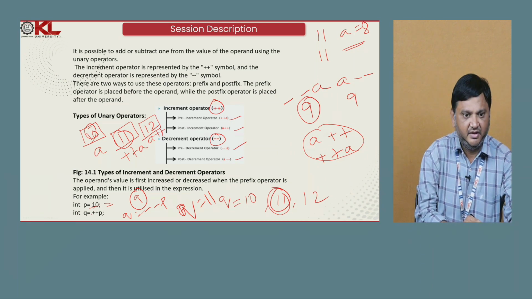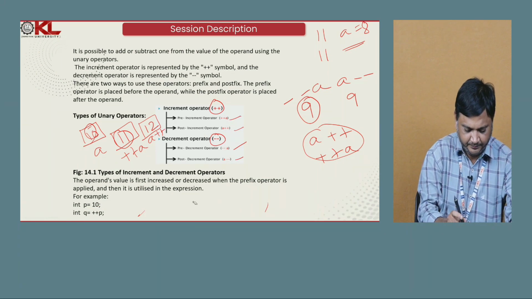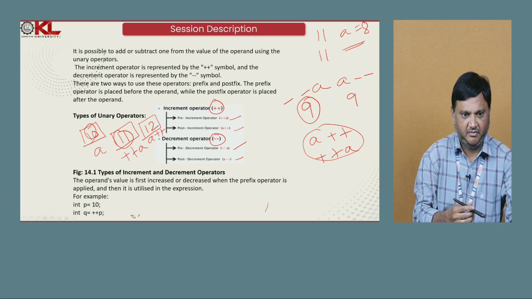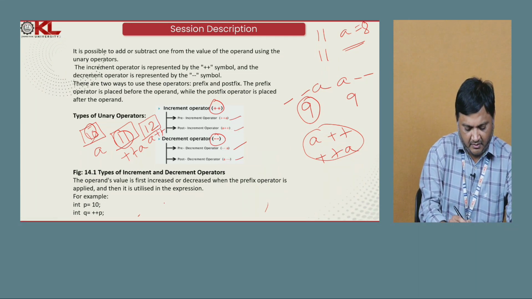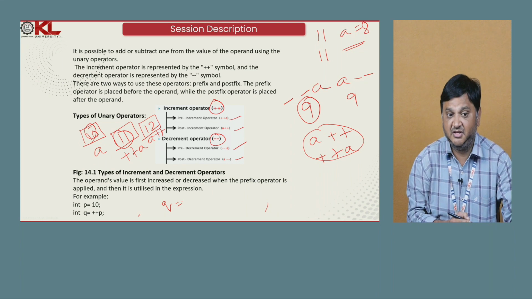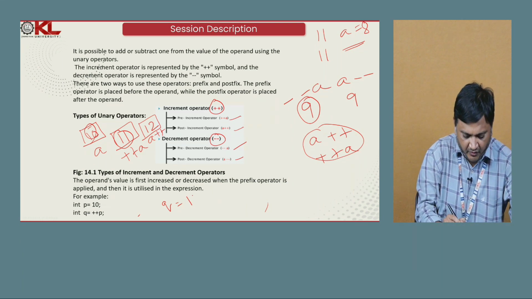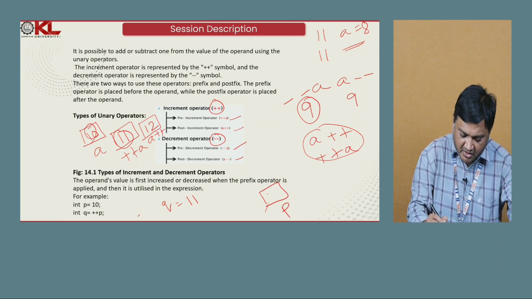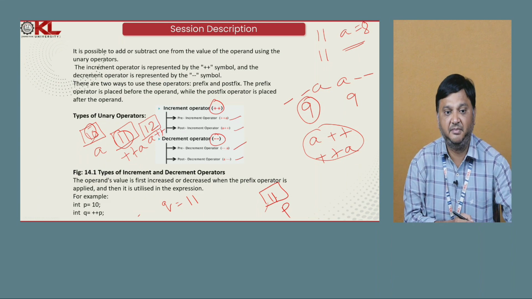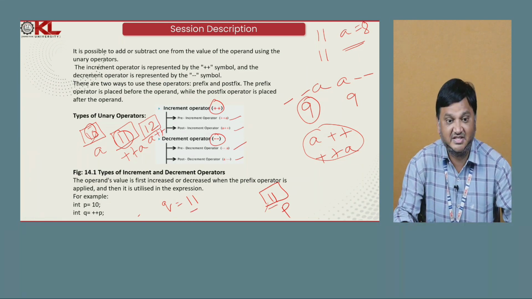p is equals to 10, q is equals to 10. So if you print p and q, tell me what is the answer you'll get, my dear students. Just see the difference. p is equals to 10, q is equals to plus plus p. So q is equals to plus plus p means how much? Pre-increment. So first increment the value of p. q will be 11. Now in the memory, what is the value of p? p is also updated, the value is 11. So if you print p and q, what is the output you'll get? 11 will be the output on the screen.